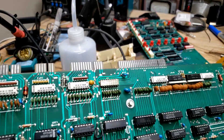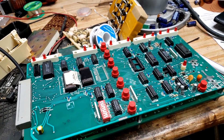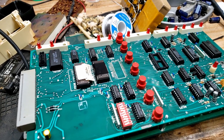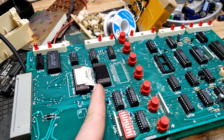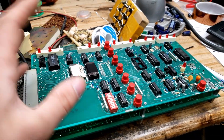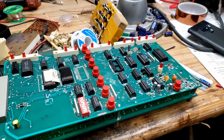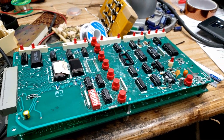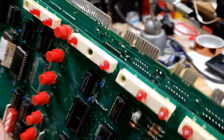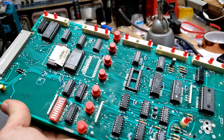I've tested this board set a couple times now and it seems to be fucking rock solid. Takes like five seconds to initialize — absolutely perfect. I cannot believe it was that stupid EEPROM that was bad. It makes sense though, because it probably wasn't fully bad — it was probably intermittent, so it works sometimes and not other times. That's exactly why this thing was driving me up a wall, because I was finding issues with that bad tantalum capacitor and apparently dirty contacts as well.